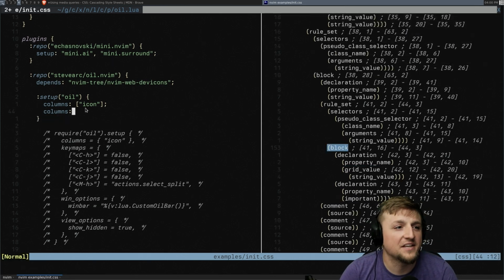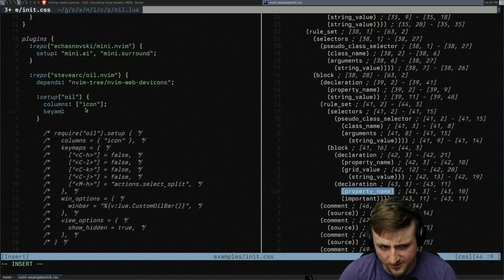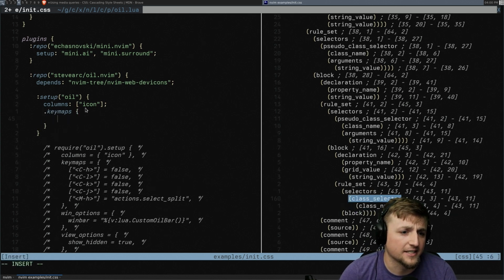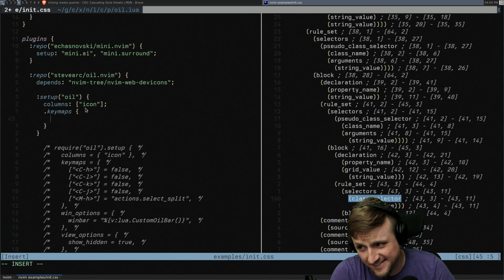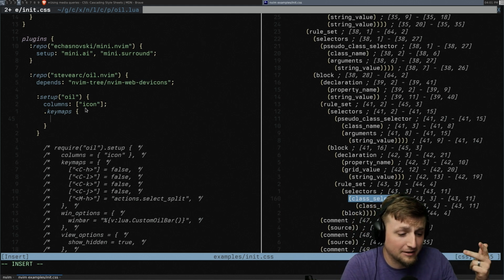CSS random now? Even better. CSS as the programming language. Yep. Setup, oil, other. Yeah, we'll have to think about it though. More nesting. Yeah, I don't know. We have to do something like... I don't know how we write this, right? So we say keymaps. Like, this is how you would have to do a nested thing here, right? And you could say something like... It's one of the worst ideas I've ever heard. I love it. That's exactly what I was hoping you would say. That's exactly how I feel.